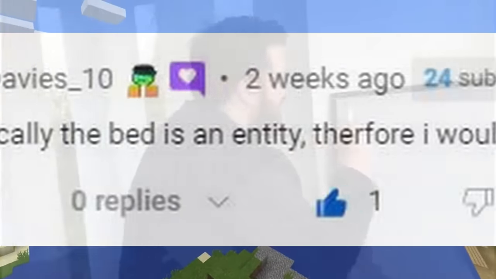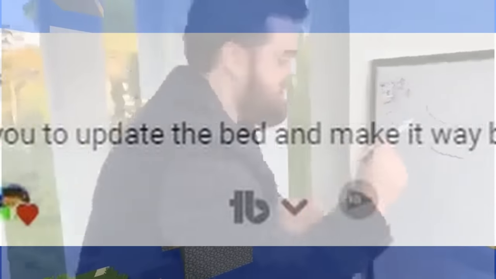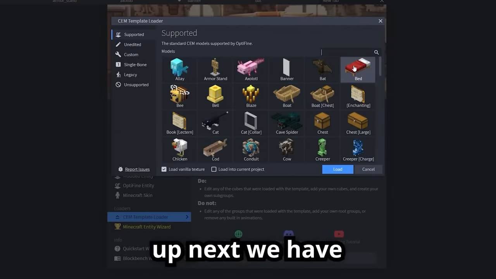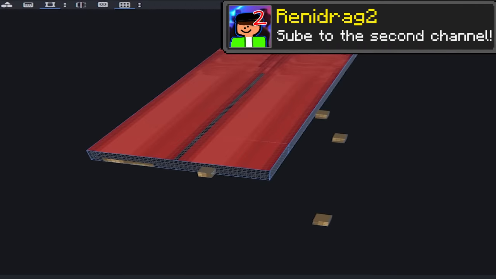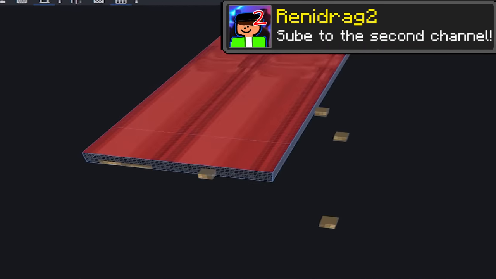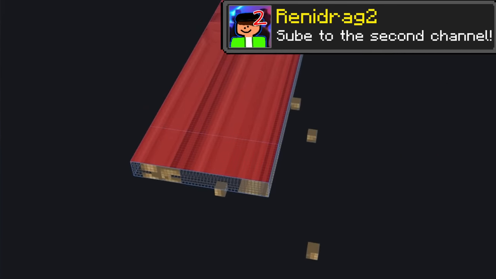Technically, the bed is an entity. Therefore, I would like you to update the bed and make it way, way bigger. You got it, Oliver. Up next, we have... We're gonna make this the world's largest bed. Stretch it out, something like that. Yeah, yeah, this looks normal. Yeah, that looks fine. Okay, that's perfect. That's good enough for me.